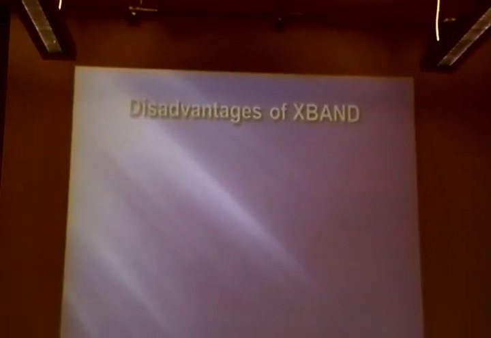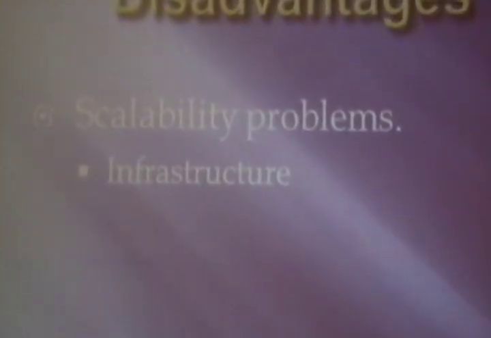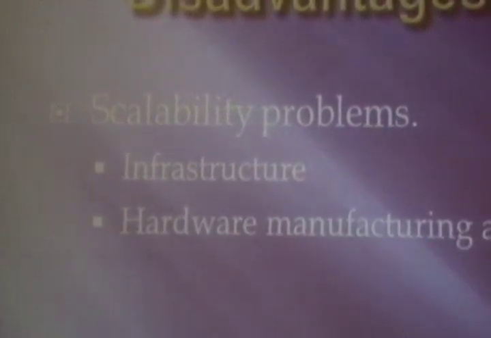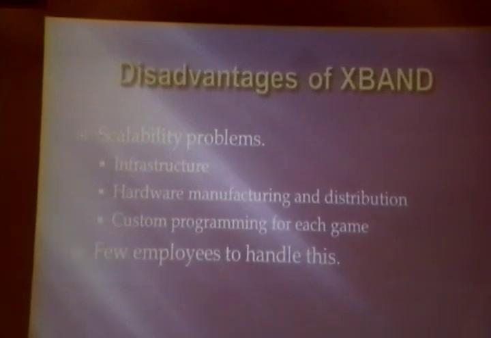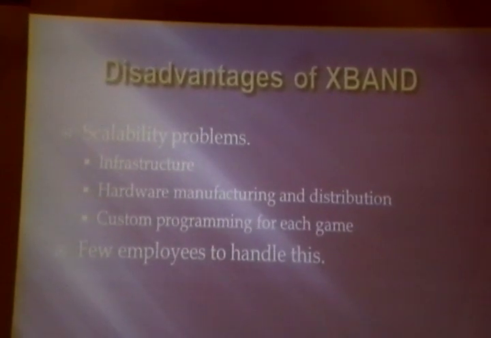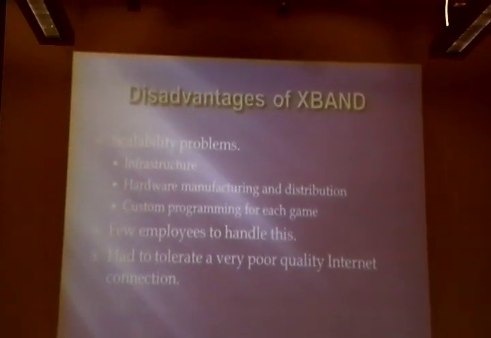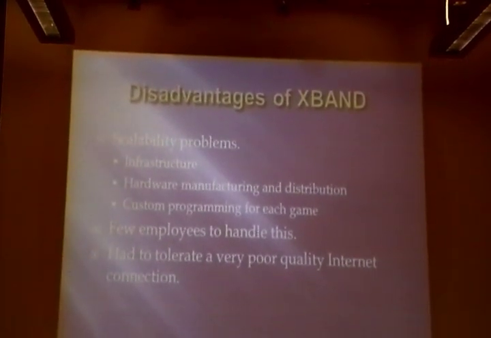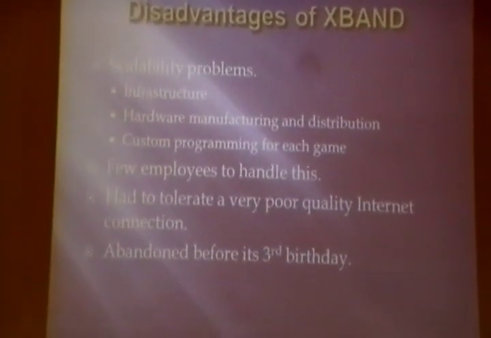So the X-Band was awesome, so why the heck did it die? Well, it had some scalability problems. The company behind it had to maintain network infrastructure of their own. They had to manufacture and distribute the modem hardware. They had to individually patch each game to handle online play. And they did not have enough employees to really scale up this process. So as more games came out, they were completely in trouble. It was also complicated by the fact that the internet connections of the day were extremely slow, very high ping, and that made things way harder for them. As a result, X-Band did not last 3 years.